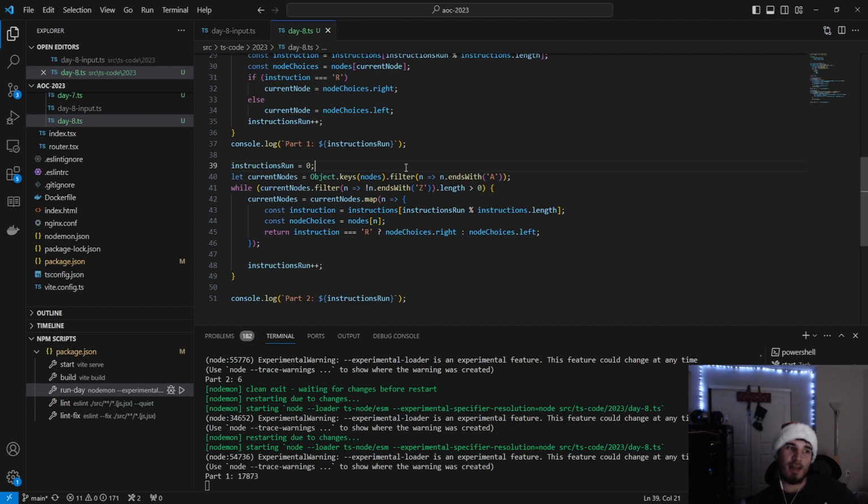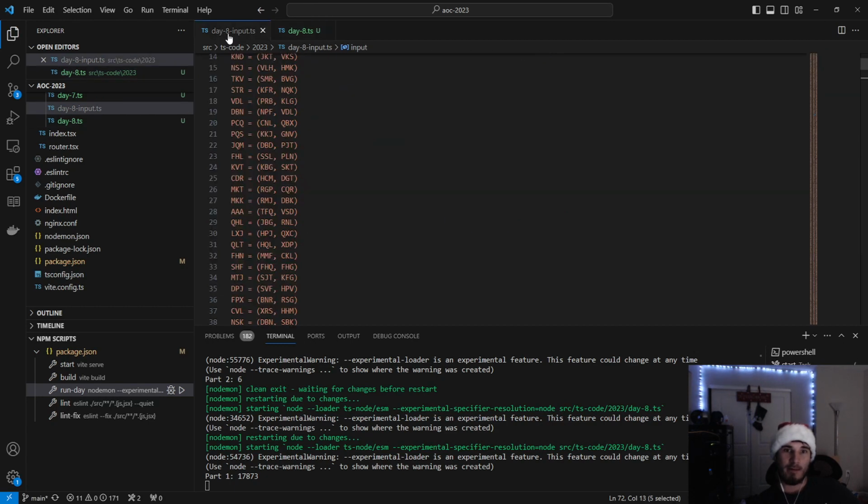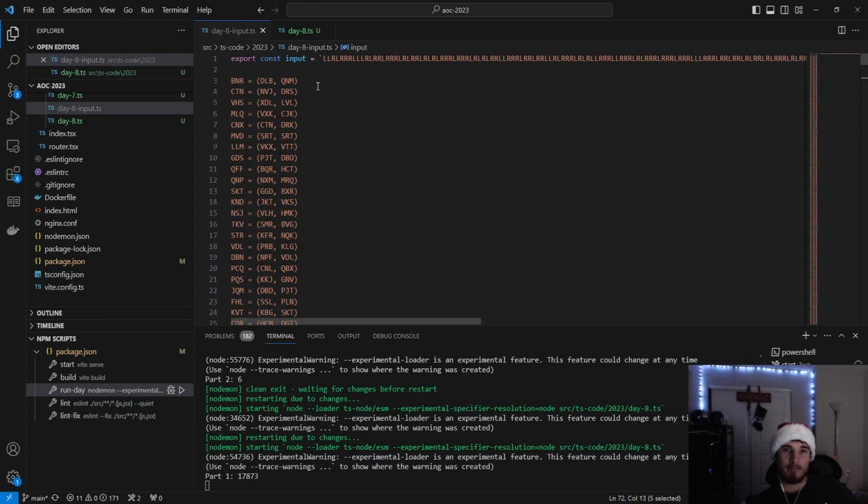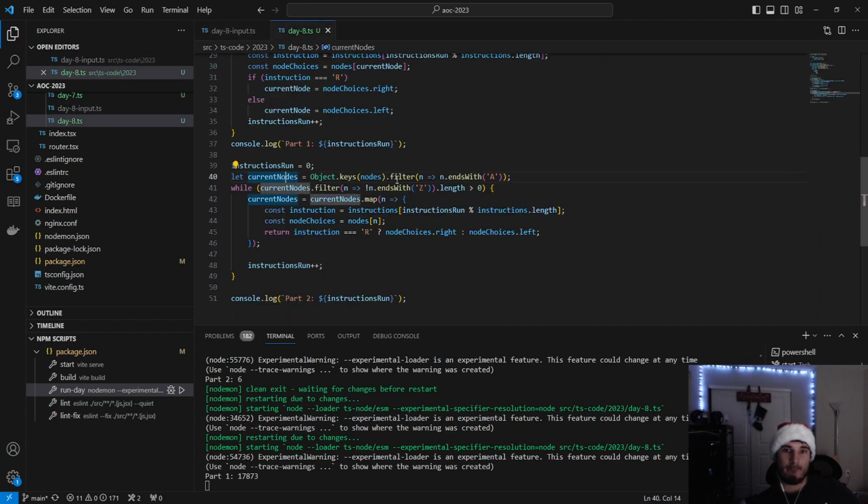Could this be a GCF, a greatest common factor, where we find for each node how long does it take to get to Z? Okay, let me do this.